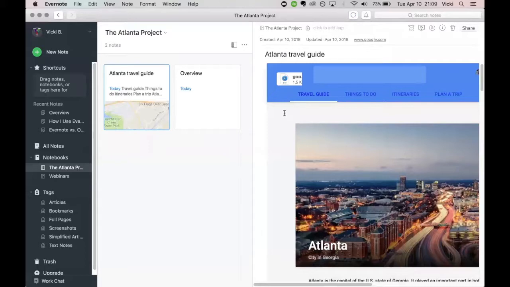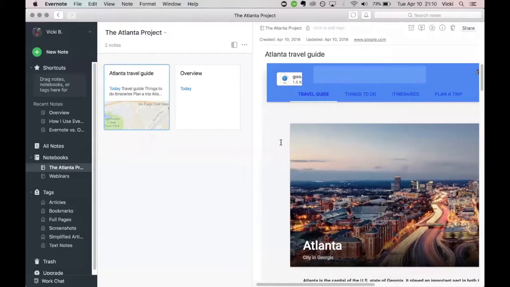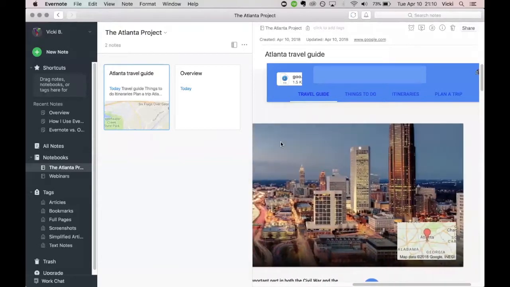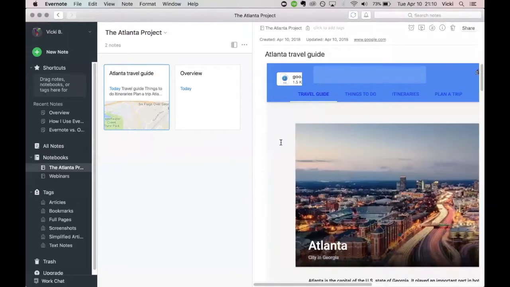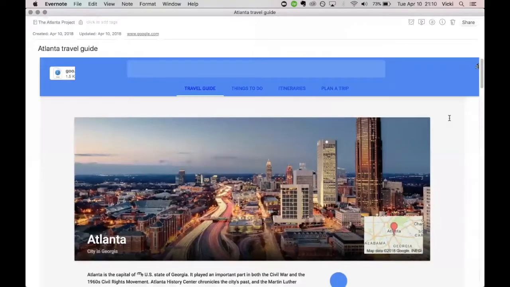So here it is, and immediately as I move my mouse, you may see the difference between the full page option in OneNote and the full page option in Evernote. Whereas in OneNote, the full page option saves the entire web page as an image that does not preserve any links or any formatting, the same option in Evernote does preserve those elements. So when it says that it's preserving the entire web page, it is actually bringing you the entire web page. You can double click on the note itself to see everything in a full view.